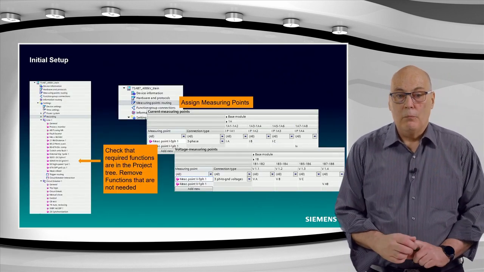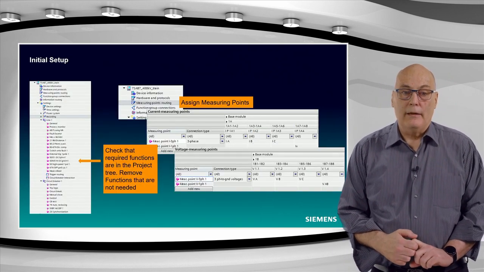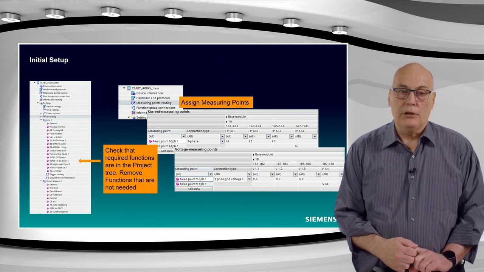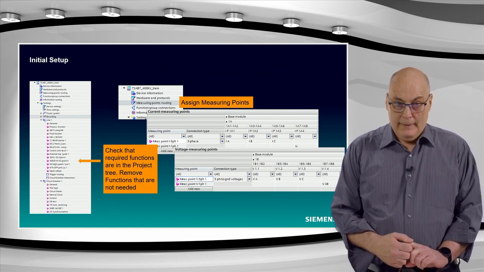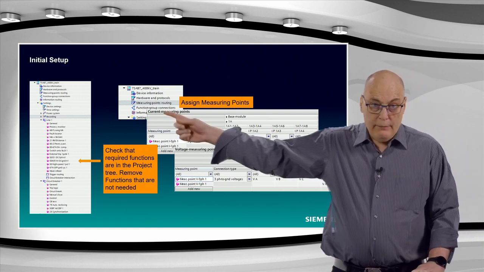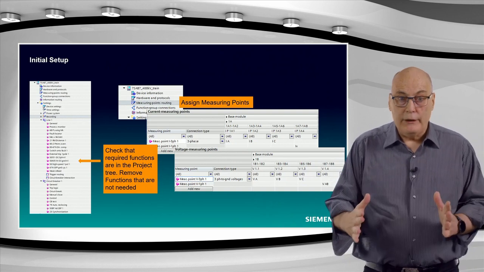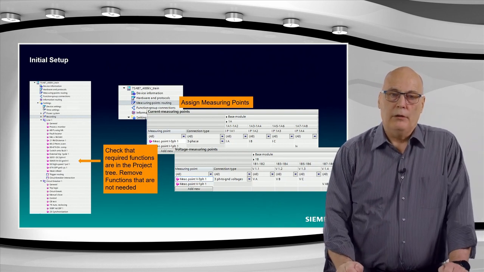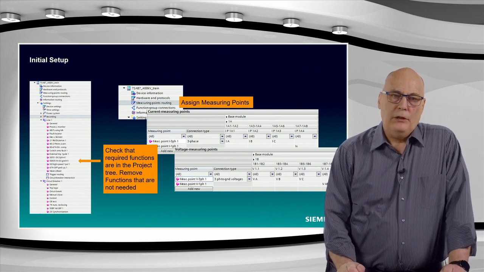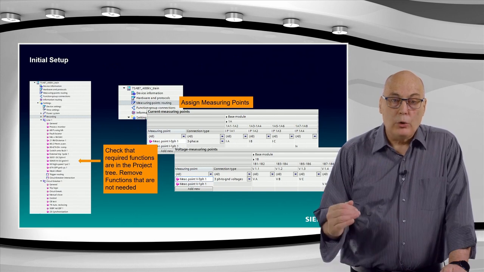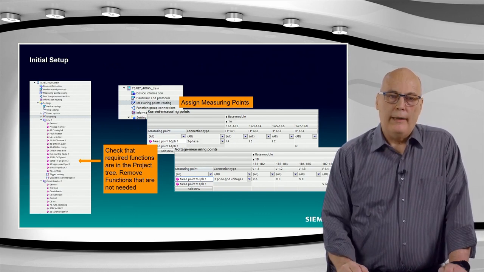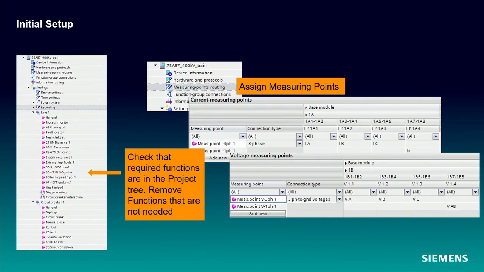So let's move on to the next thing and try to find where the distance protection is located in the device. On the left, you see the project tree, as shown in DIGSI. In that structure, you'll find the function group. You see the function group line there. Inside that function group line, you would find the distance protection about 5th or 6th from the top. You can see it there, 21 RM distance protection.